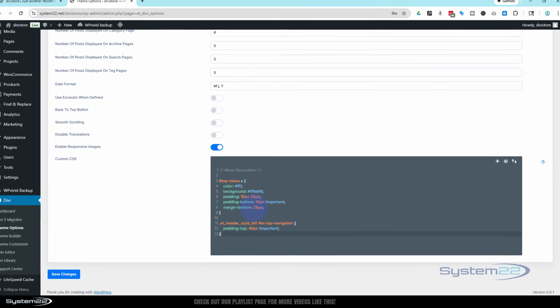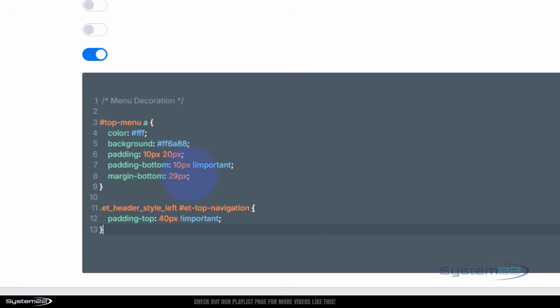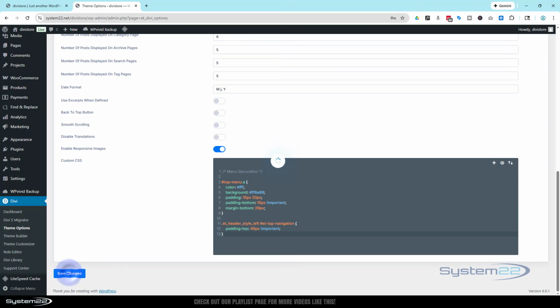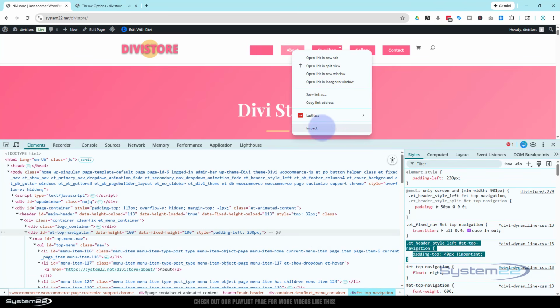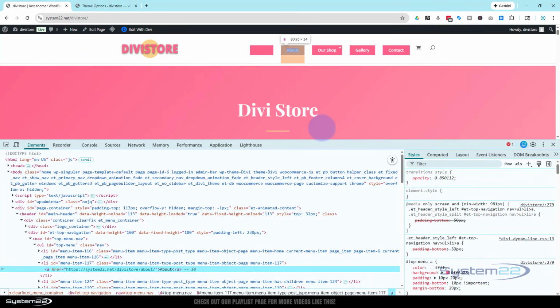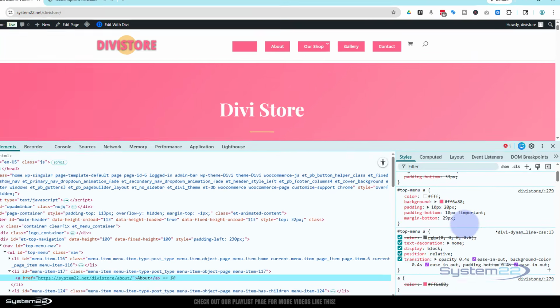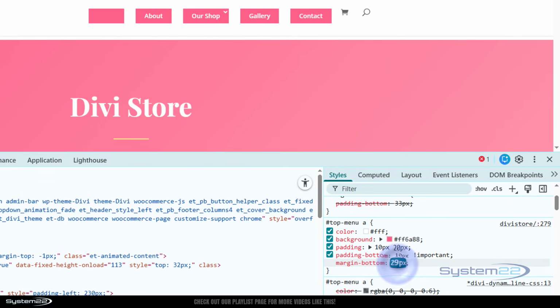And it looks like we've got to adjust this amount here in our margin bottom. So let's select one of those links again and do that. I'm going to hit my Save Changes. Little green check mark there. We'll go back. Again, let's check one of these to where we were. Once we've inspected, there's what we got there. There's our 29. Let's roll it up a little bit. 30, 30. Till that line is exactly on the bottom there.